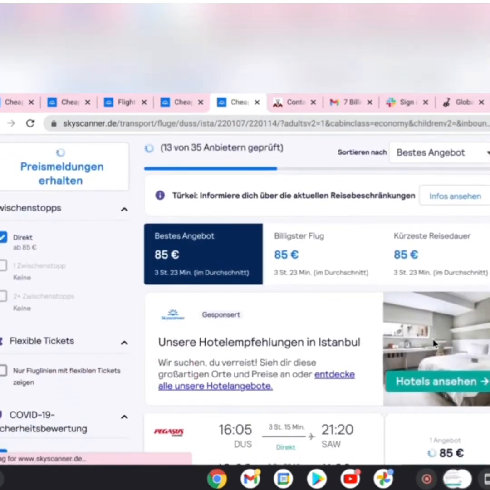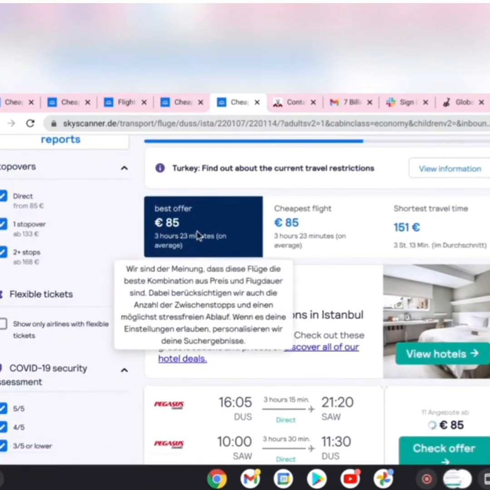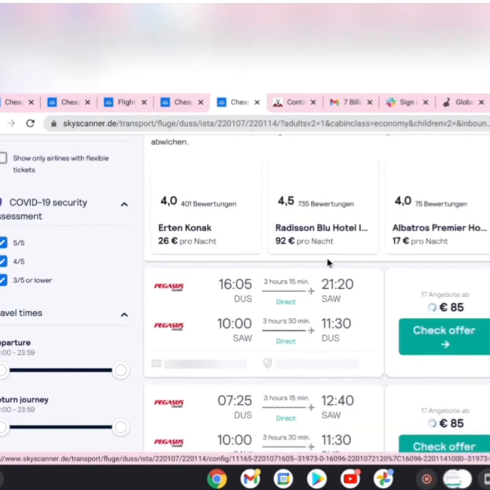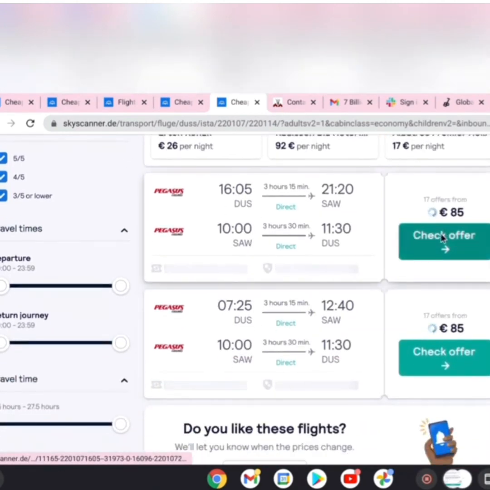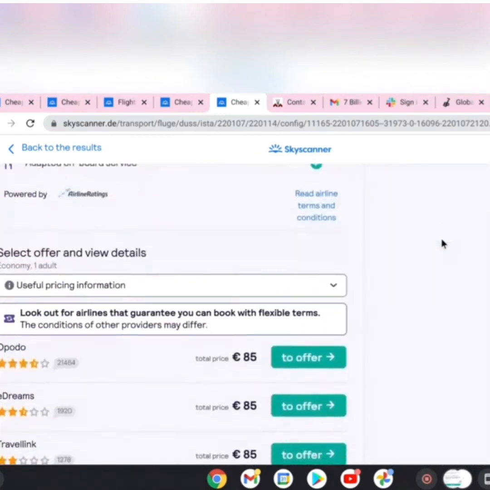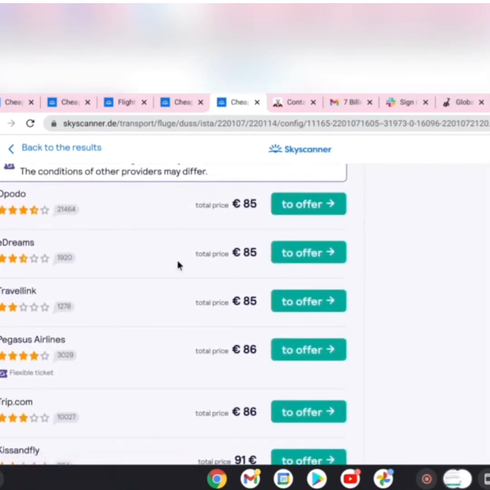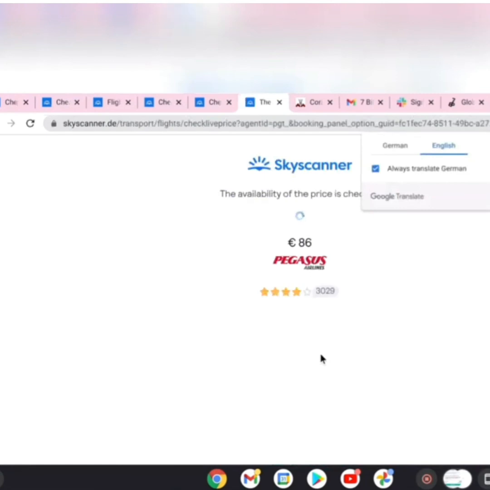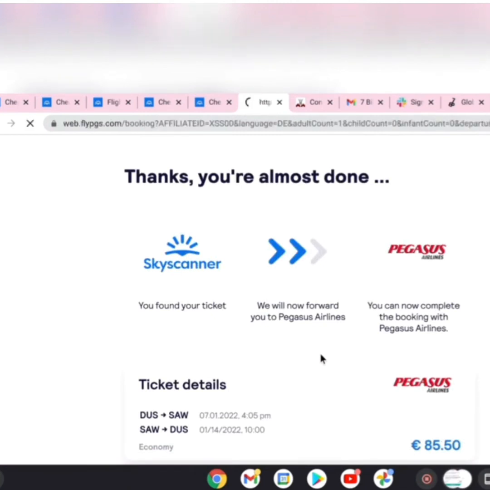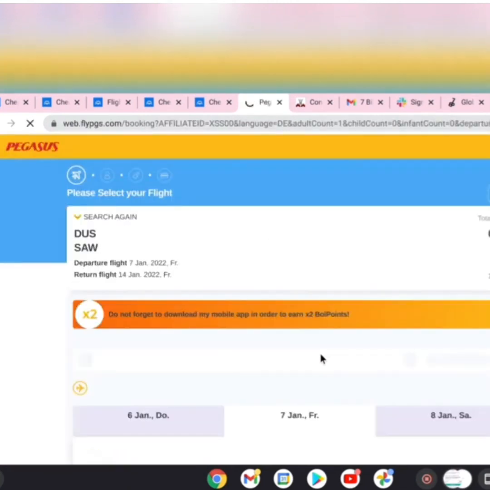It will also bring different options now, and it shows the time for travel, when you're traveling out and when you're coming back, in different times. Those are things you want to put into consideration. If you'll be able to move at that time, then you click on check offer. Also, like the previous explanation, it gives different options, and there's Opodo, there's eDreams, there's Pegasus Airline. Pegasus is the airline that will be taking you, so I feel more comfortable when I pick Pegasus, the main traveling airline. And then it directs you to where to pay, where to input your details, and you want to input all that you need to input.